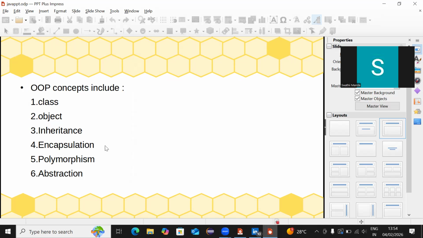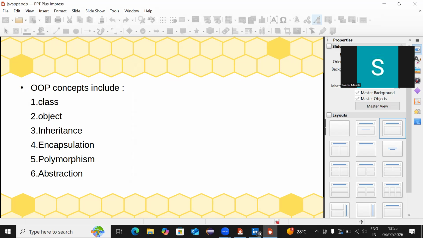So next one is encapsulation. What is meant by encapsulation? Encapsulation is a concept of object-oriented programming, and it is one of the principles. It is a process of binding the properties and behavior of an object together. It restricts the direct access to the data rather than giving direct access. It will give security for the data.